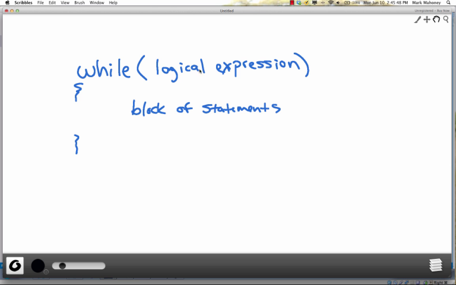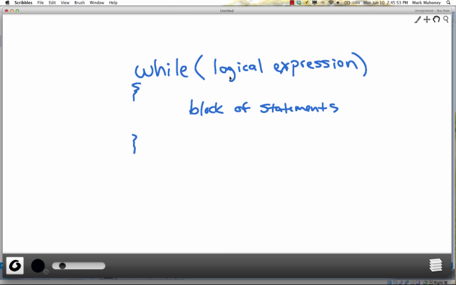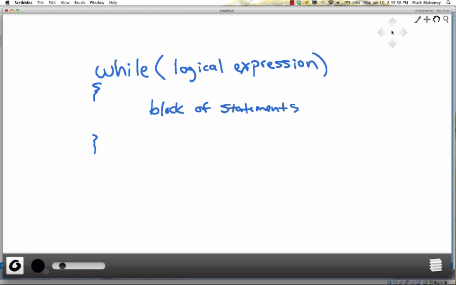You have to imagine the flow of control when it reaches here. The computer evaluates whether that is true or not. If it's true, it executes the entire block of code. And when we come to the ending curly brace, we always go back and reevaluate. As soon as that logical expression evaluates to false, that's when the flow of control would pick up with the first statement beyond the block.